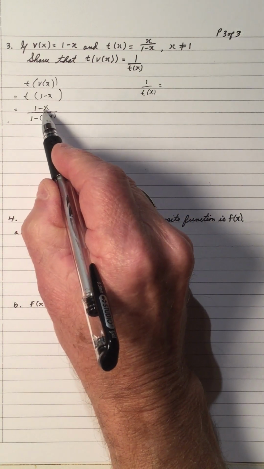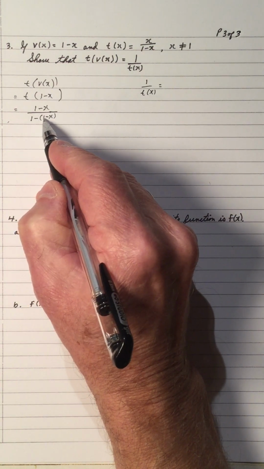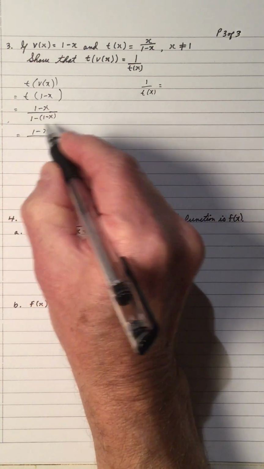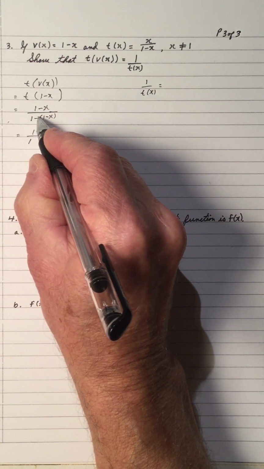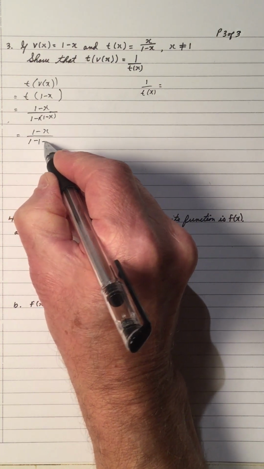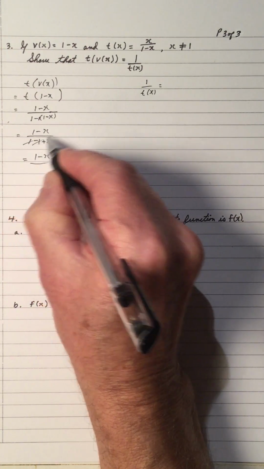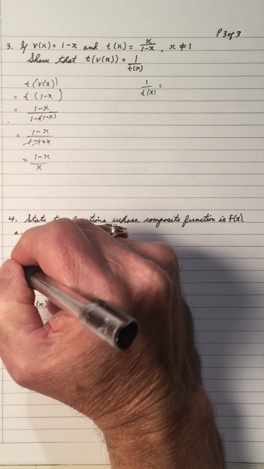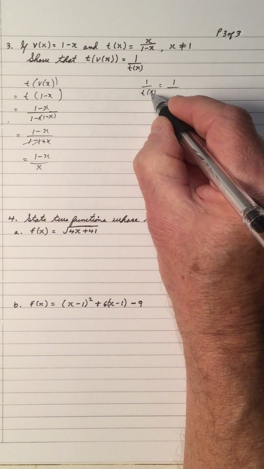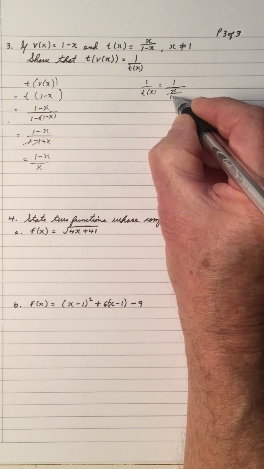So there's 1 minus x, 1 subtract x. So there's 1 subtract x, x is 1 minus x, so simplify that, I get 1 minus x all over... The negative, you want to put a 1 there, you can. Negative 1 plus x. 1 minus x, negative 1 minus 1 is x. So we're going to show that two of these are equal. So now this is 1 over the t of x. The t of x is x all over 1 minus x.